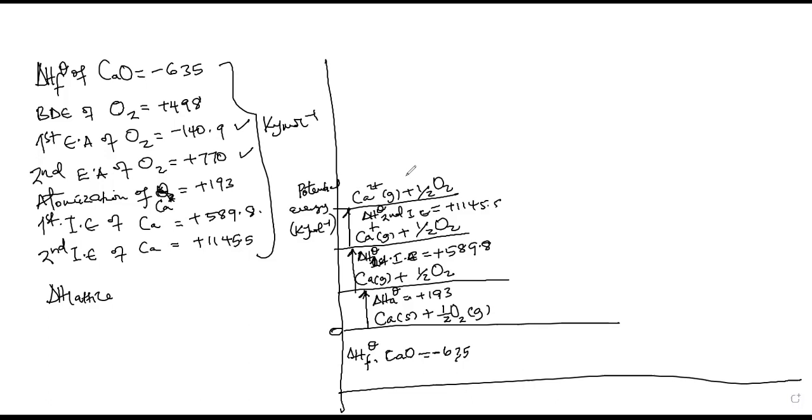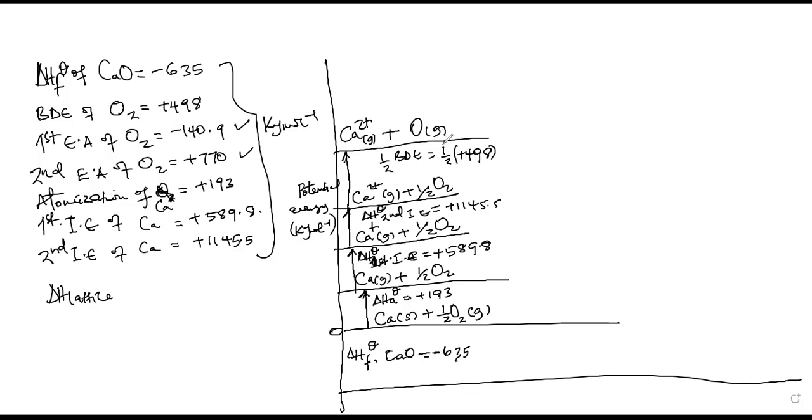After we have formed the gaseous atoms, now it is the oxygen that will undergo the bond dissociation energy. That is where we form free gaseous atoms of oxygen. So for this oxygen, bond dissociation energy converts it to a gaseous atom. We add this side a calcium gaseous ion. It will be a half bond dissociation energy because a half mole of oxygen is being converted to free gaseous atoms. So it will be a half of positive 498.